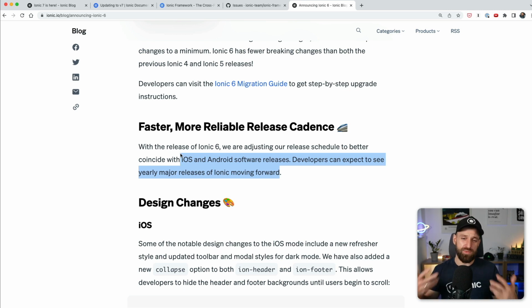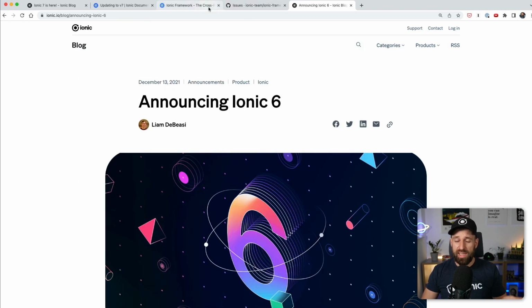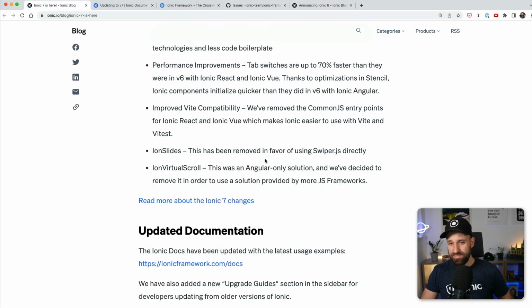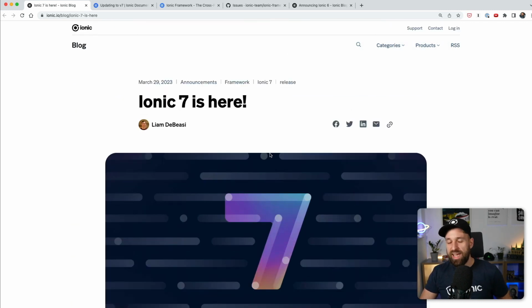Maybe they got messed up because of the acquisition by OutSystems in between, and they definitely ship cool things like we got portals, we got trapeze, updates to AppFlow. We have a cool new playground in the documentation of Ionic, so there were definitely a lot of changes in between. However, Ionic version 7 is cool, but it's not a huge improvement to Ionic. But at the same time, that's kind of good, and I think most of us are fine with that because you already have enough to do with updating Angular, React, Vue, whatever framework versions, so you don't need to mess up your code base again with an update of the UI library, which is usually Ionic.